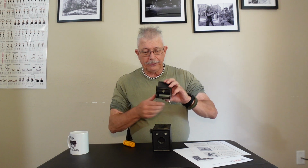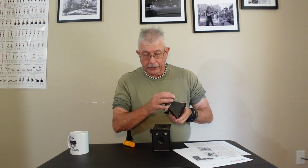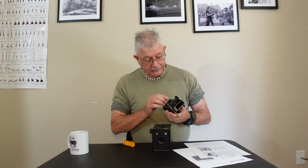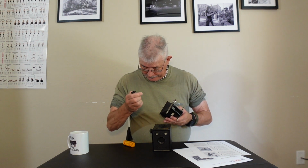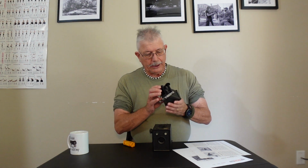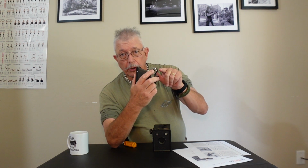You'll see that we have an empty roll in here, and this was the roll of film that went up here. And when they filled this up, this is what they took out, and this is what they sent to the photo film store or whatever to have their roll of film developed. So the first thing you need to do is pop the empty roll out. And pop it on the top. And that's all it is. You can possibly see there is a hole right there. This is where the film advance knob will go into there in order for it to rotate the film.